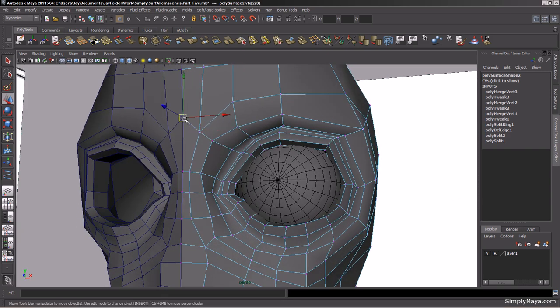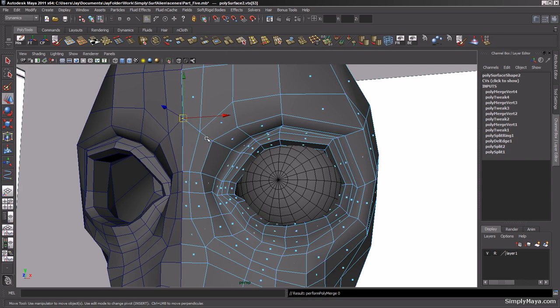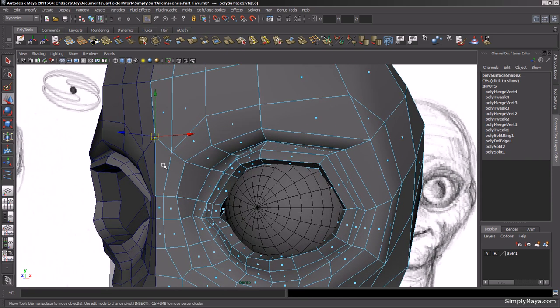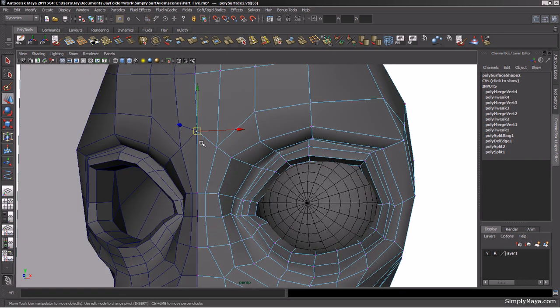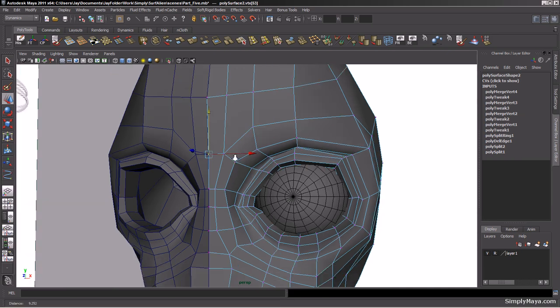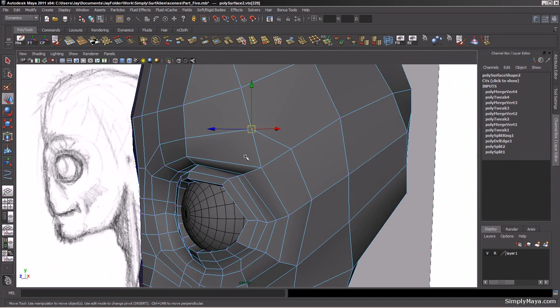Okay, and we need to do that one as well. Okay, and just double check there's no leftover faces, which is all pretty good. Okay, and that's good to go there. And we've got this one here.